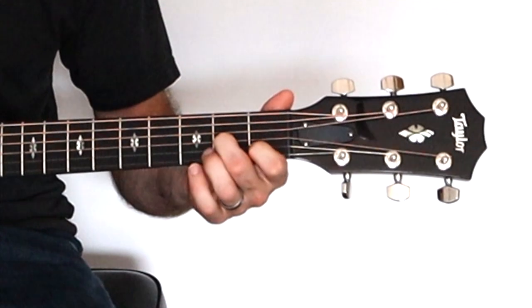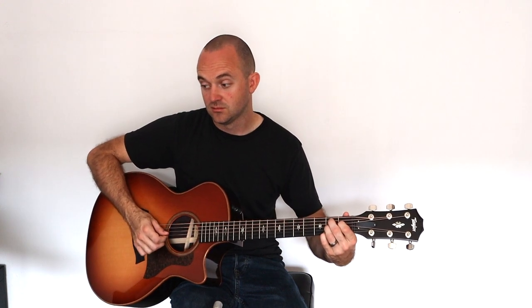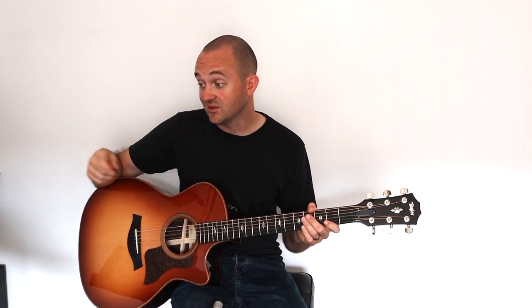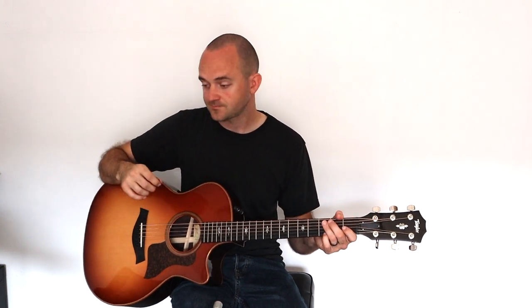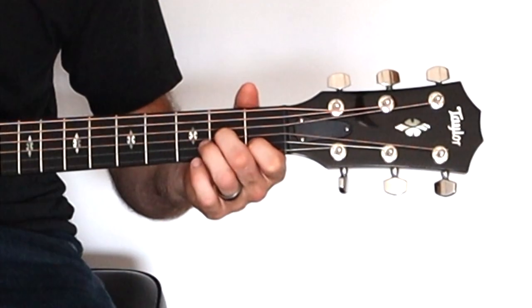So starting in the second measure, it looks like this. Now, what I'm doing is I'm actually setting up the bottom half of the chord and then adding the F sharp. Again, we talked about that a little bit in the previous exercise, hitting a note and then setting up the rest of the chord. I do that a lot in this. So again, second measure.